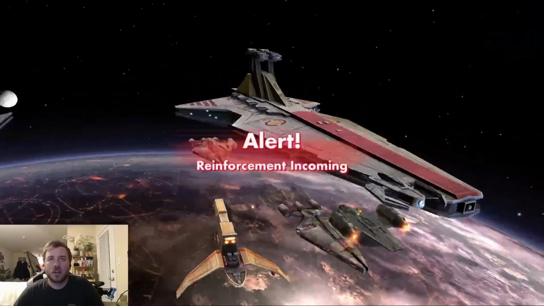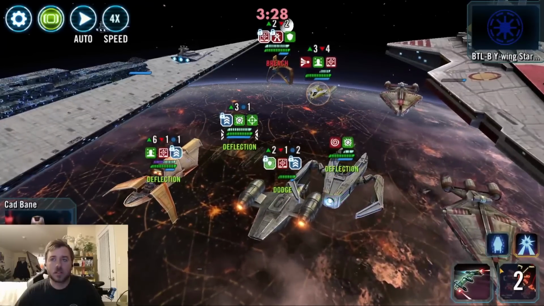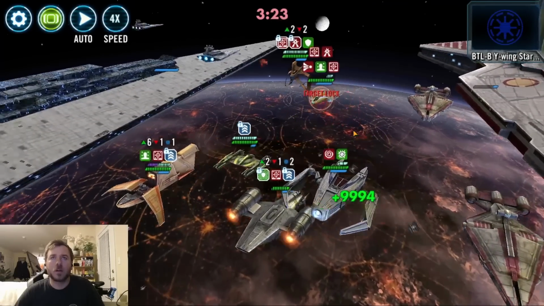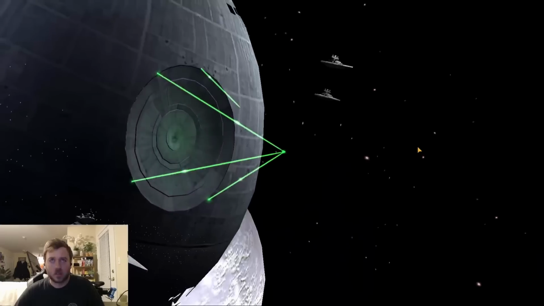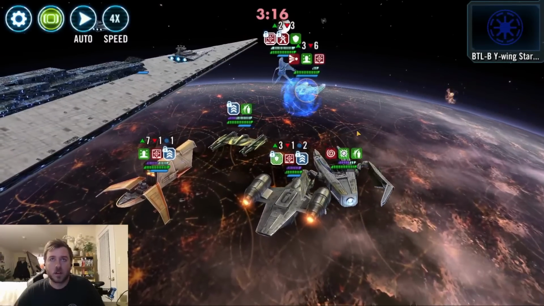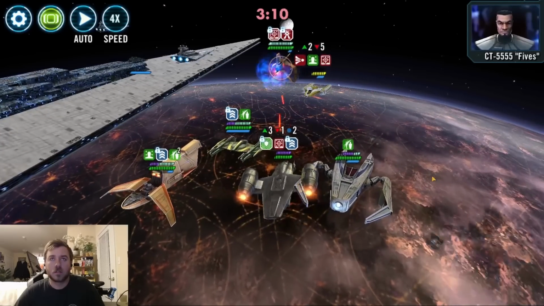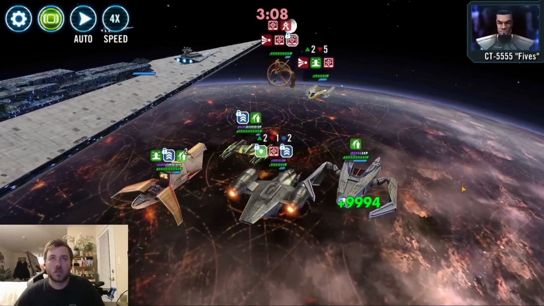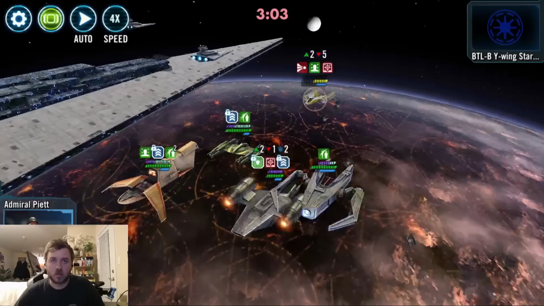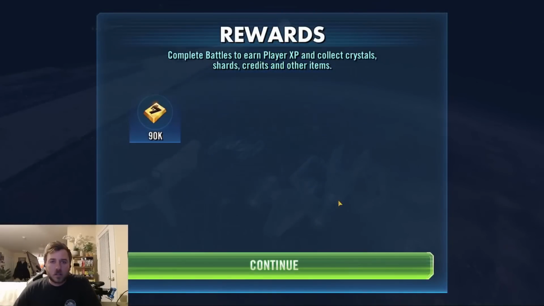Should I save the heal? I don't know. I protected Cad Bane from... Dang it. Oh, it was marked. That's why I can't avoid it. You can ignore taunts on them, but not marks. Even though he can ignore both. Okay, that's two.